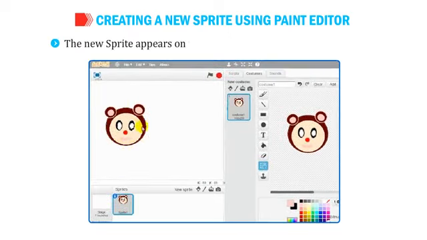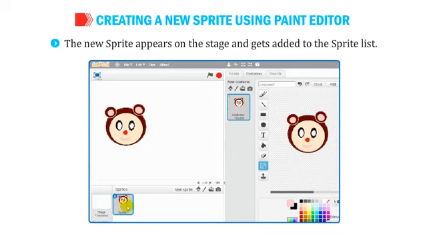The new sprite appears on the stage and gets added to the sprite list.